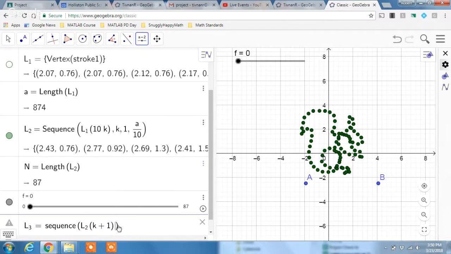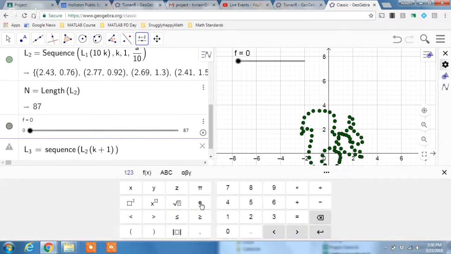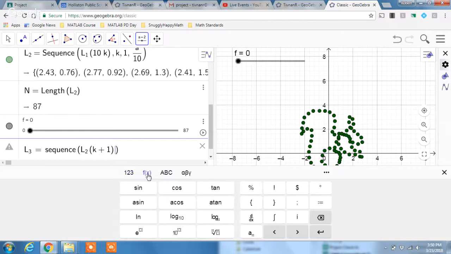Now what we're doing is we're multiplying each point in the list by an exponential. And actually it's a complex number, a complex exponential. You can go to the keyboard down here and find it. F of x, it's e to the, okay, so that's what I just clicked here.